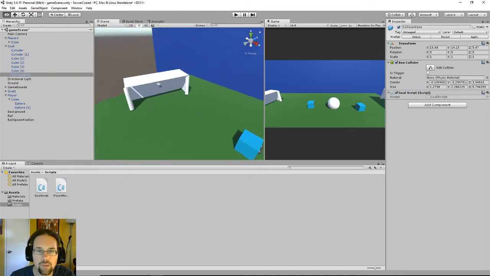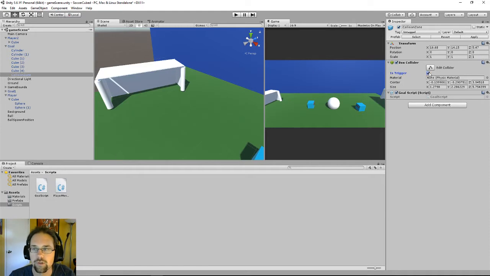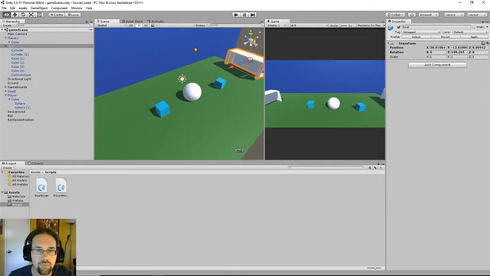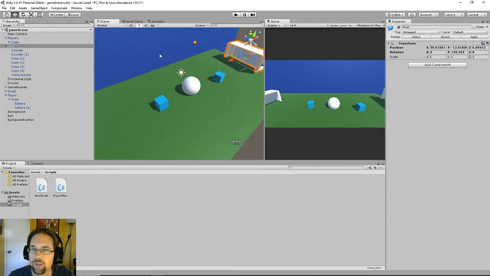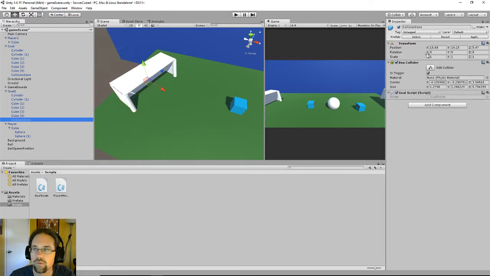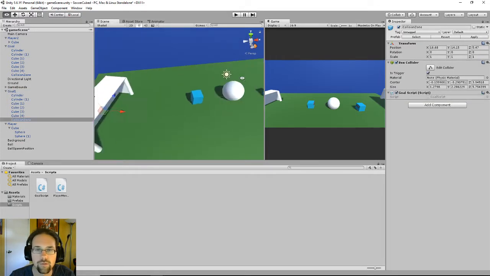And then you'll note that on this collision zone also, it's not yet a trigger. So go ahead and select is trigger for that. Because we've modified this goal and we want those changes to also apply to this other goal on this side, go ahead, select goal as a whole and click apply. So now if I come over to this goal and I click on its collision zone also, I should be seeing that it's a trigger and also has the goal script.